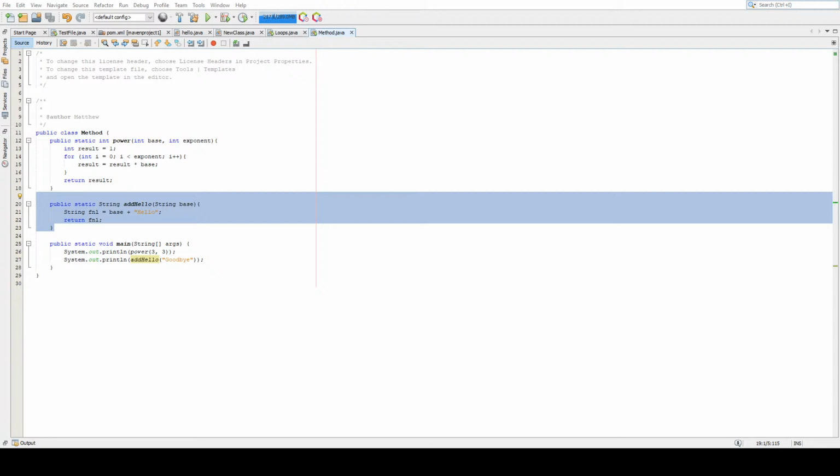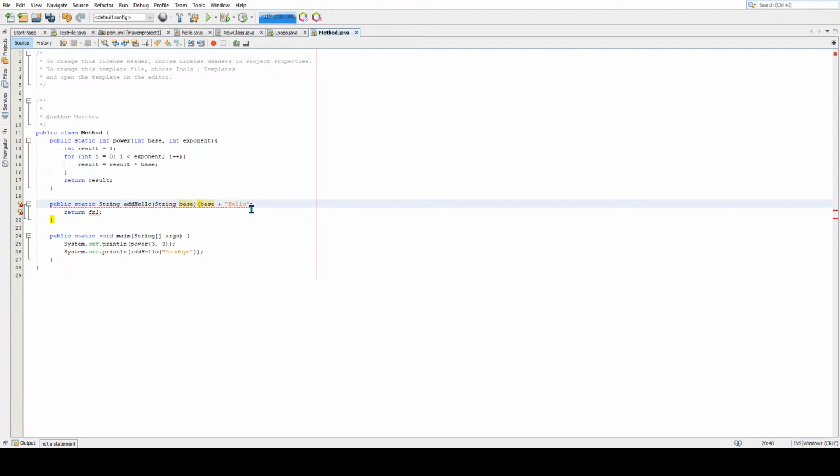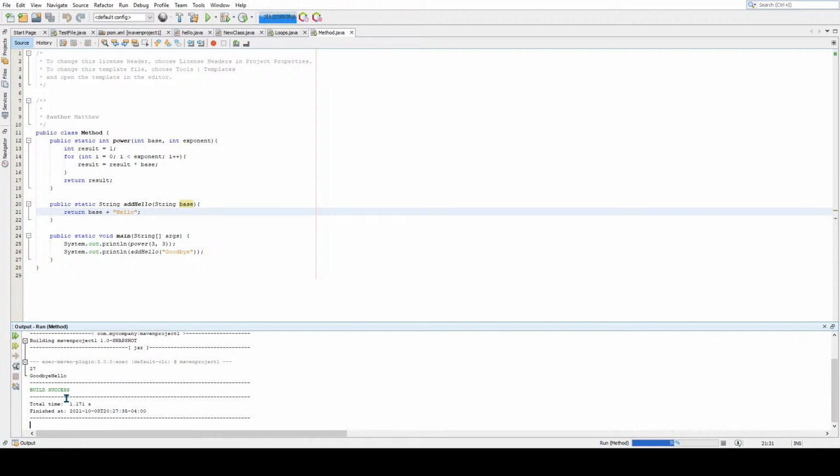Alright, so hopefully you understand what's going on here now. So now we can go ahead and shorten this. You'll notice that I have defining final and returning final in the same line, meaning that we don't actually need to define final at all. It is called an intermediate step. Intermediate steps are good when you are still trying to think out your logic. See, I run it again and you'll notice that it will have the exact same output.